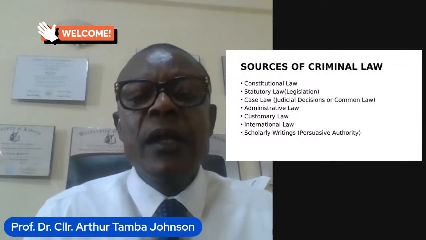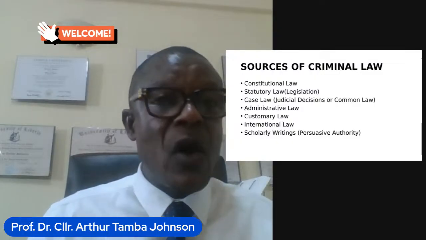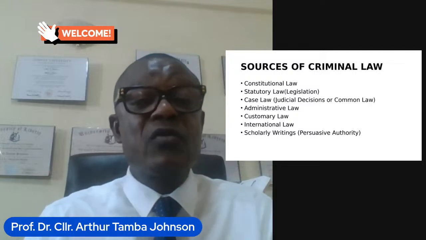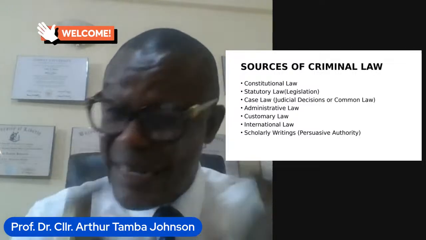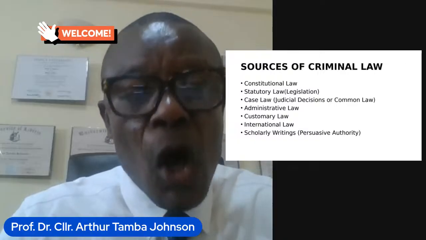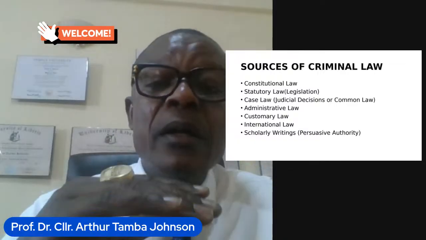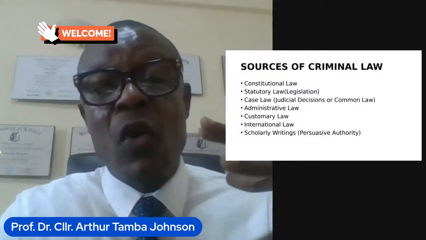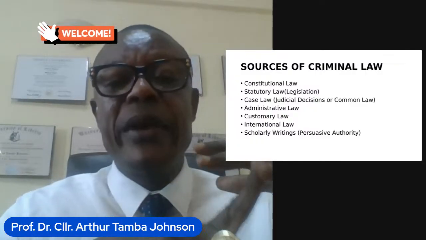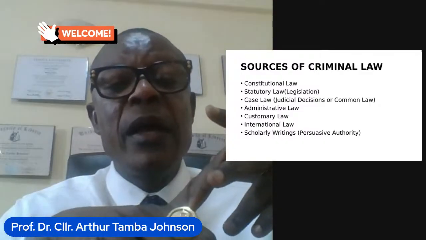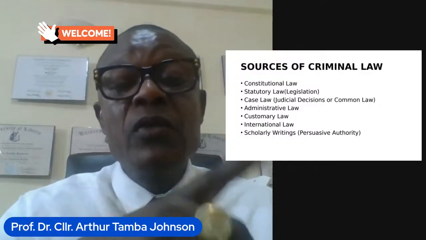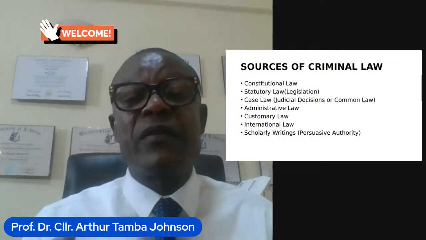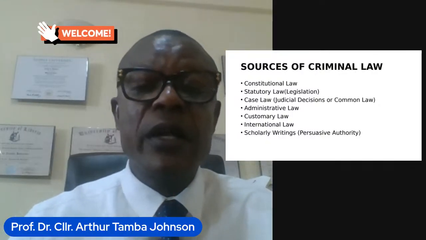Another source is international law, the law that regulates the conduct of nations in their relations with one another. In the international system, that's what we call international law. And international law has different kinds. Under international law, you have international human rights law, international humanitarian law, international maritime or commercial law, and international criminal law. So there are different branches of international law under the international system.